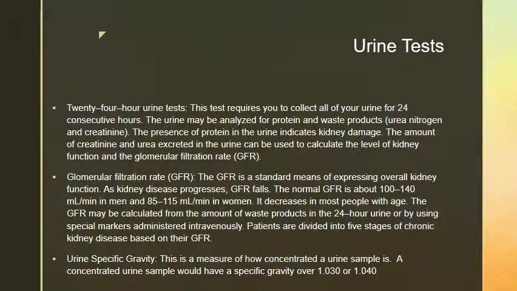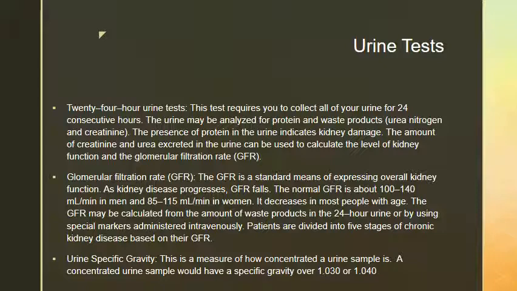Urine tests, let's talk about the 24-hour urine tests. So sometimes what they will do is actually take a blood test and they will compare the waste products in the blood to the waste products in a 24-hour urine test, or the BUN. In order to obtain this, they have to collect their urine for 24 hours. The first sample will be tossed, so their very first sample of their 24-hour collection will be tossed. Oftentimes in the instructions, they're asked to keep this in the refrigerator. So they will collect their urine for 24 hours, take it into the lab to be tested.